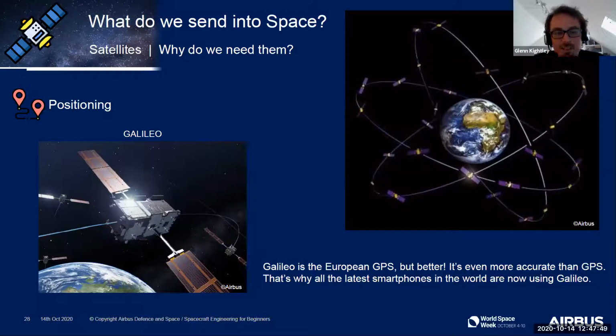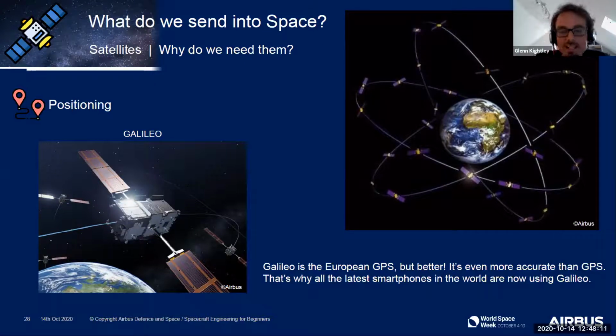Positioning. So anybody who uses a sat-nav at the moment will be familiar with the GPS, but Galileo is the one that the Europeans, up until quite recently, we were going to be involved in. We still are as Airbus as an entity, producing the European GPS, which is called Galileo. And it's actually going to be more accurate than the GPS system.